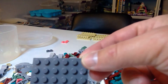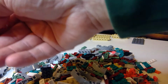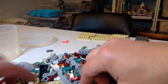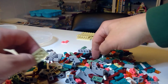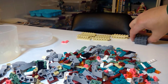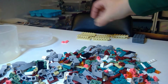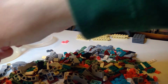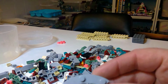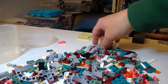The other pieces, I wanted to get some of these, because I do want to create little scenes, and this is a great color for Star Wars. So far I got 3 of those. I know I got more, probably hidden in the bottom. Here's another one. 4. They didn't have tan versions of those, otherwise I would have gotten more. Some more of those tan bricks. And the other piece that I went heavy in on this one was this circular. I think these are really useful, especially if I'm going to build little scenes.